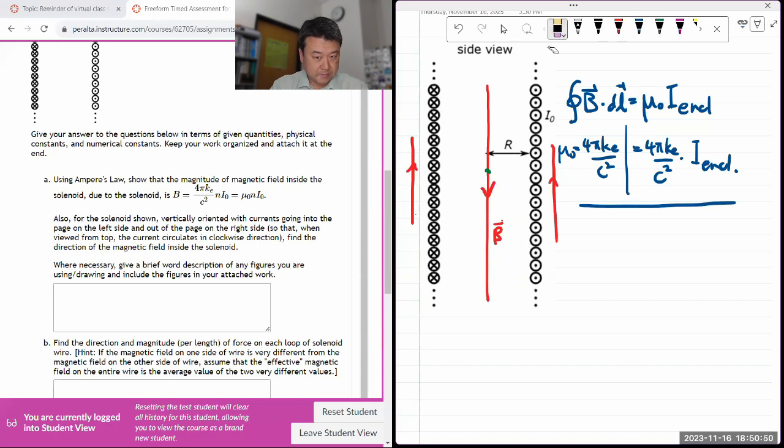But I have this length of space where I think my magnetic field is constant, and that's good enough for me now. So let me consider this Amperian loop. The Amperian loop I'm considering will go along the magnetic field here so that I can accumulate B dot dl along this segment. And then it's going to turn 90 degrees so that along this segment, I accumulate no B dot dl. It's perpendicular. And then after going through here, I'm going to go all the way out to infinity. And only when I've reached infinity, I'm going to turn around and start going up this way.